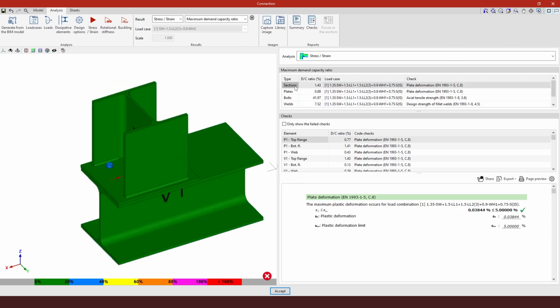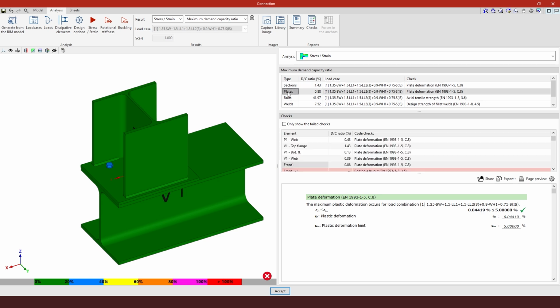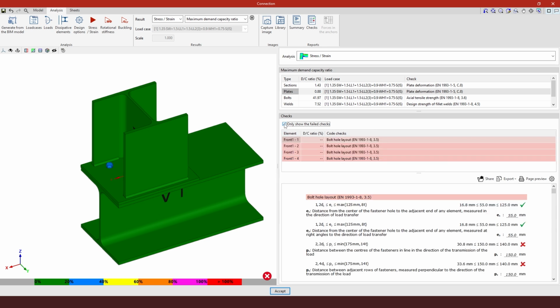So here we see the results on these sections. If we click on sections in this window, we will see the full code checks run for the sections. Then for the plates, we can choose to only show the failed checks, so we can see what's going on. Here we see the bolts, which are related to the plates, and that's why they're being shown.